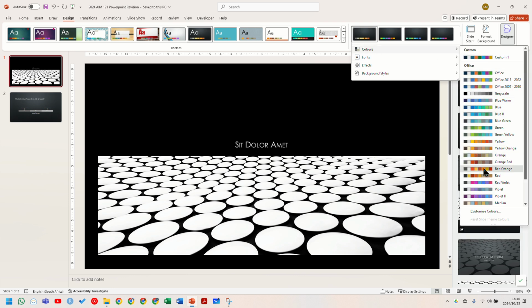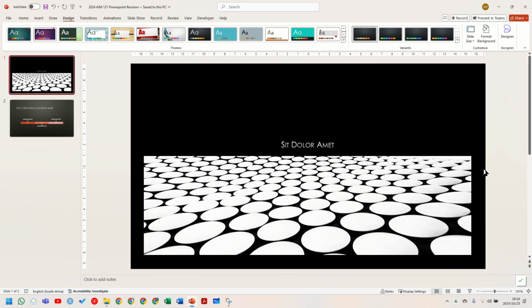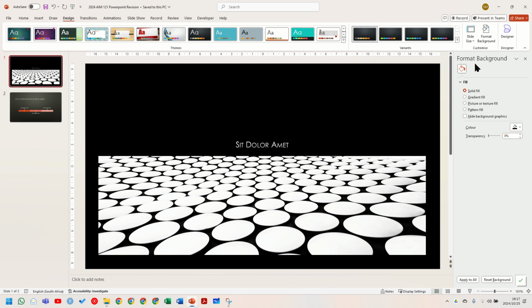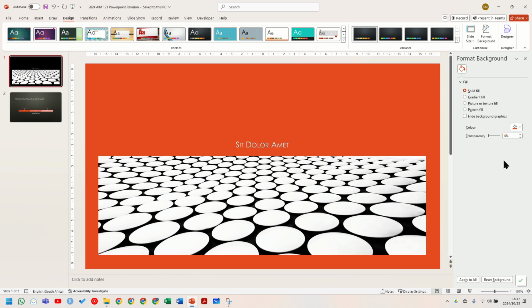All right, so maybe you want to go with the red orange color theme, and you'll see that some of the stuff has changed too, to a reddish color. And also on this design tab, you can format your background. If you click on that, you get this pane, and this pane is what you can use to change your background if you wanted. So you could change it to a solid fill, change the color maybe to something that's brighter, maybe this red here, and you could even apply this to all, or you could reset the background, right? So that's how you work with this design tab. You'll see there's more things on the design tab that you can work with.